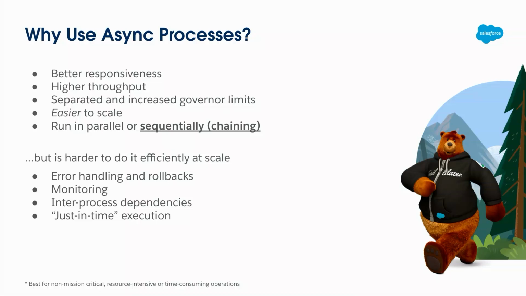And also, it doesn't necessarily mean that when we want a transaction or a process to be executed in the background, we want it to run right away. Maybe we want to delay it for when the time is right. So that's also one of the challenges to make it behave in an efficient way that can scale well.